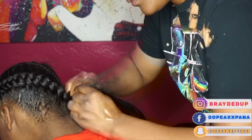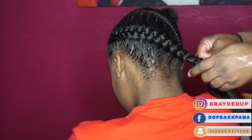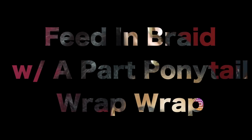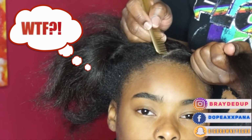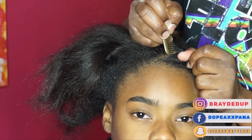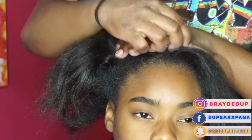Alright, so you see how we got this feed-in braid wrapping around the back? You can call this technique a feed-in braid with a part ponytail wrap. That's what I would call it. I would call it the wrap pack, because you get a pack of hair, you feed it in, and you wrap it around.